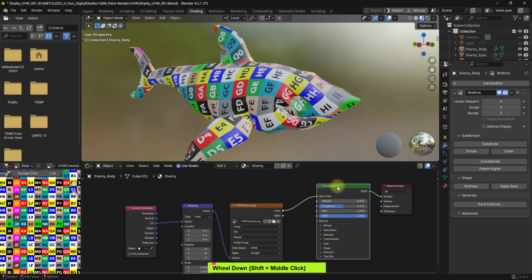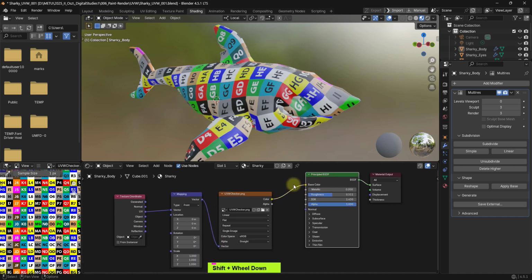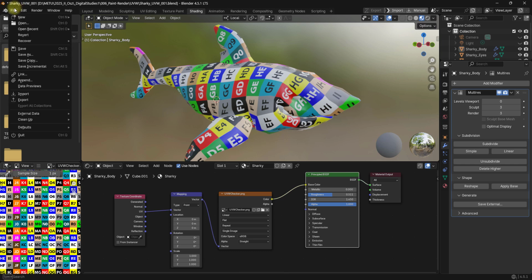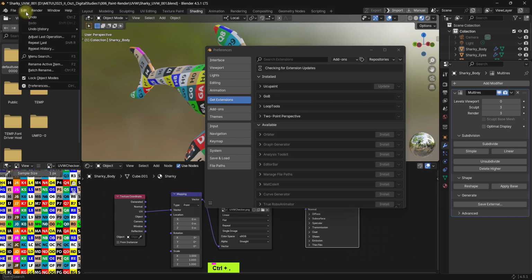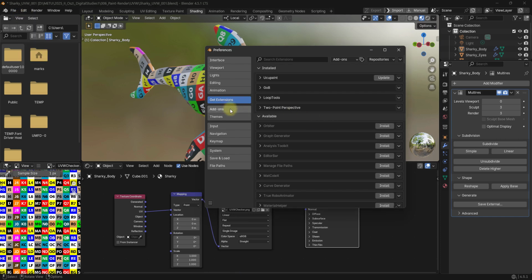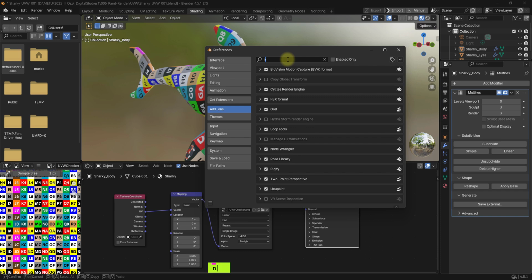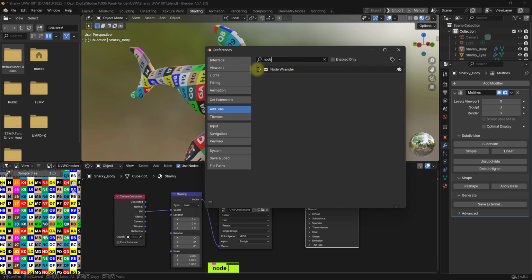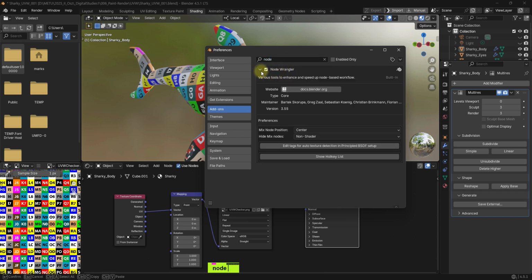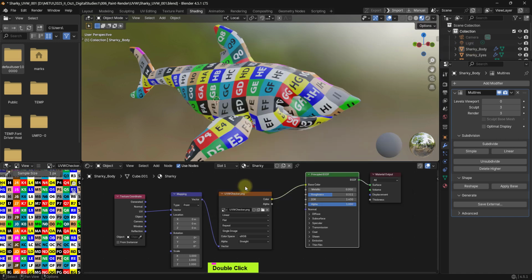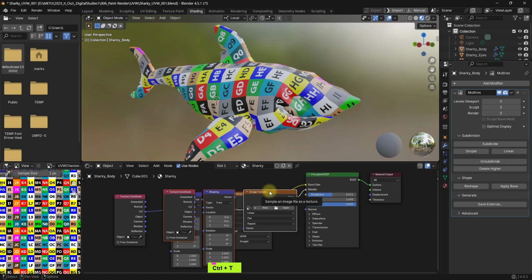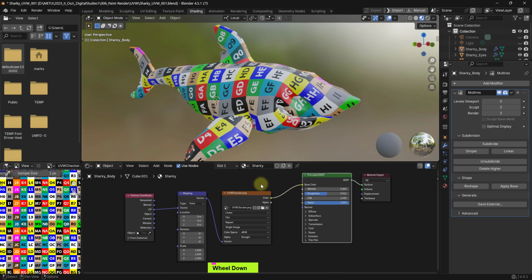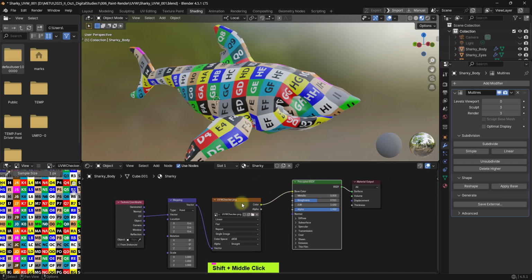So this Control T is working if you have Node Wrangler enabled. That comes with Control Dot, but it's the same edit preferences and add-ons and Node Wrangler. So there, if it's enabled, then when you hit on an object like this, you can press Control T and it will set up an image texture mapping and everything like that. And then you can set it up and just load the texture here.